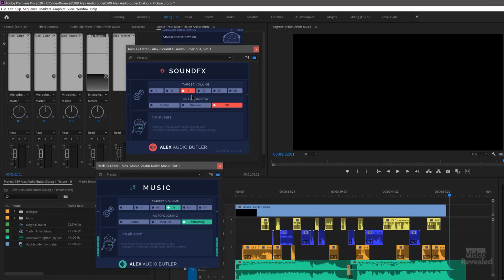Pretty good. So I found the target music. You saw me changing it a little quieter, a little more, and then I went to contrasting. So I've got quite a drop in there. I don't know if that's exactly right for a trailer, but I wanted when the music was happening to be a little bit louder underneath. Also set the target volume, the sound effects, and I'm not ducking those.